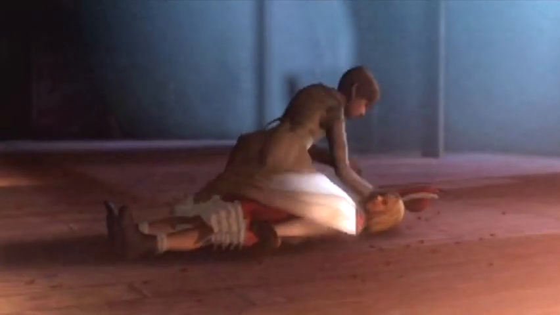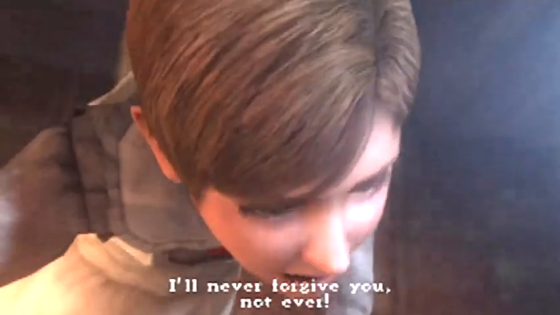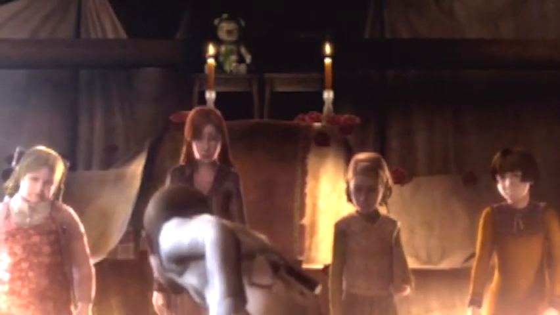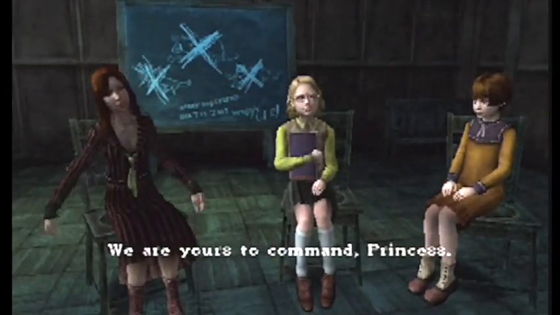After this shocking incident, the Aristocrat Club expels Wendy and warms to Jennifer. Never forgive you. Not ever. Accepting her not only as a member, but as their new leader. Please lead us. We are yours to command, Princess.